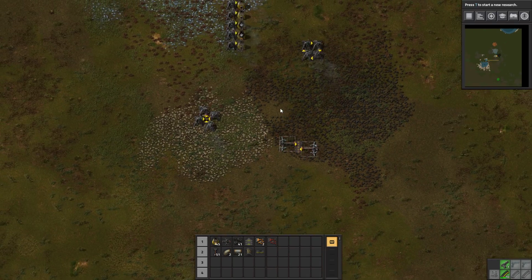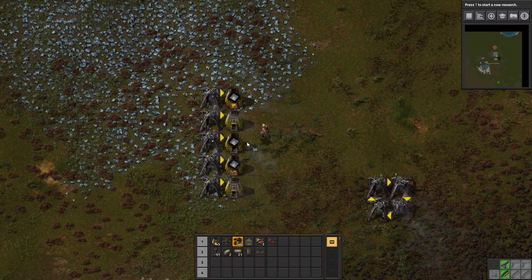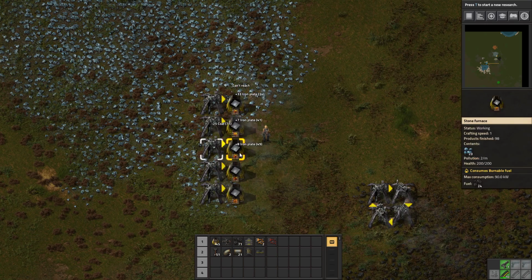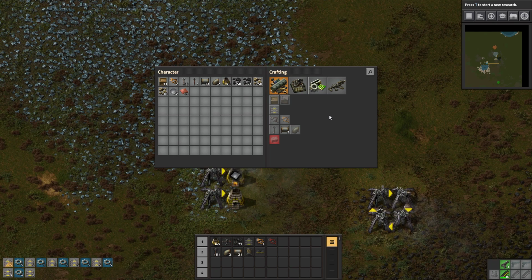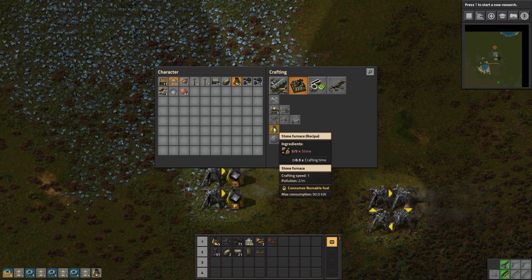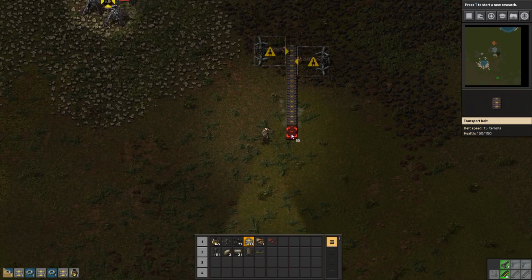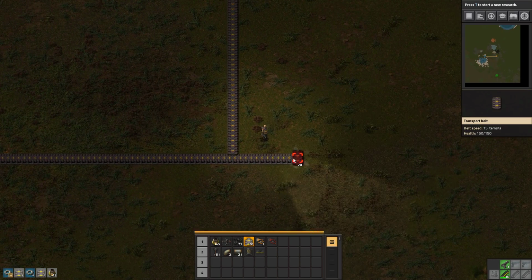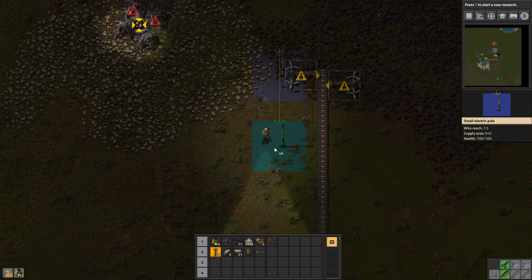Oh, we need more undergroundies. That's okay. We need to kind of collect everything up here anyway and do some maintenance. Oh, yum. That is a lot. That is a good amount. Yep, and we probably are going to need some more stone furnaces too while we're at it. Okay, so now we can bring this down. Okie dokie. Now we're going to hook everything up.